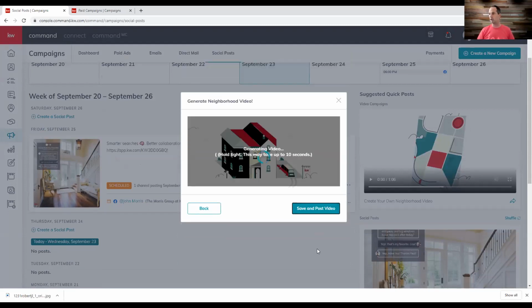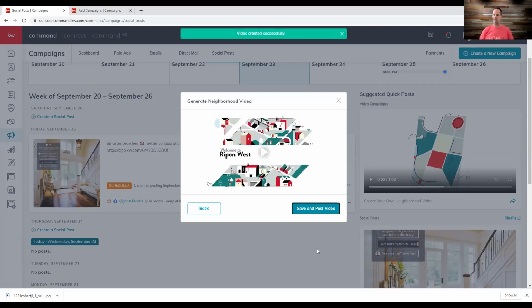And then once the video generates, you're going to have the ability to post a video to send out to your people as well. In addition to this, in your designs it's also going to create this video so that you can download it, upload it to other stuff, send it, get a link to it, or embed it inside of landing pages.